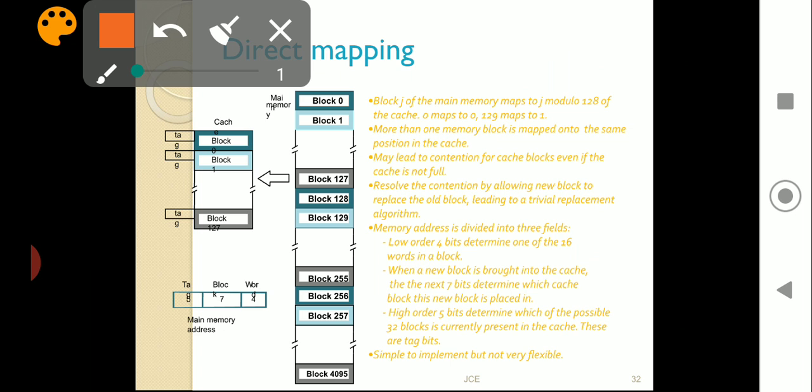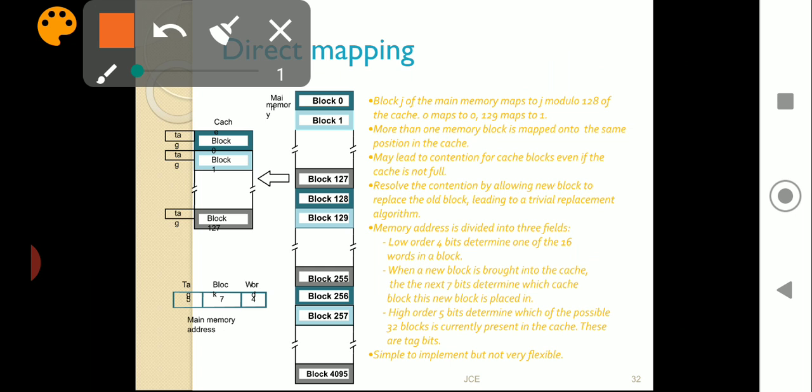Now, if you observe carefully in the figure, the main memory address is divided into 3 fields. The lower order bits select one of the 16 words in a block, and the 7-bit block address field determines the cache position, so there are 128 positions in which the new block can be stored.